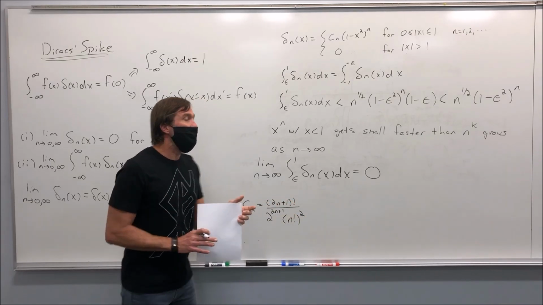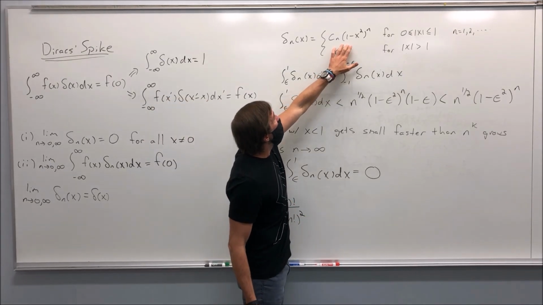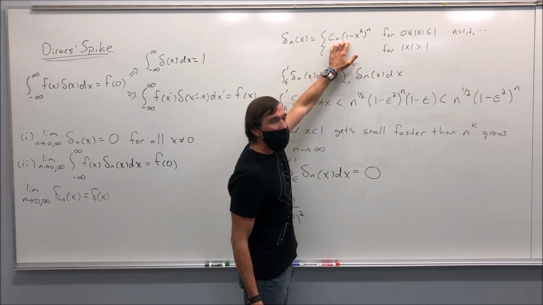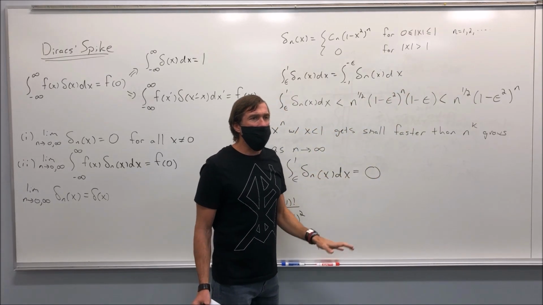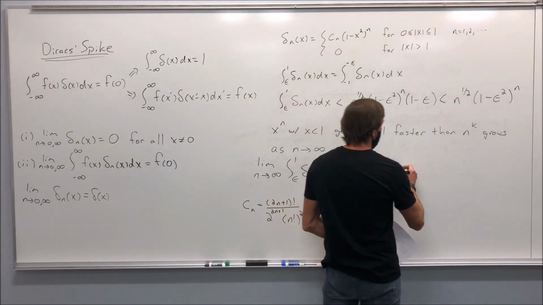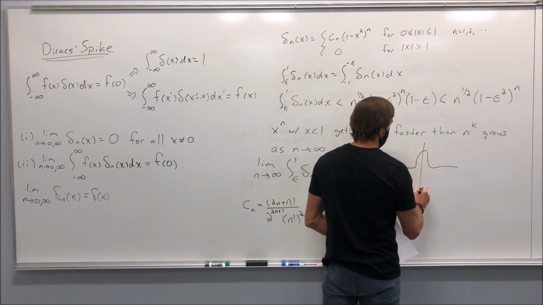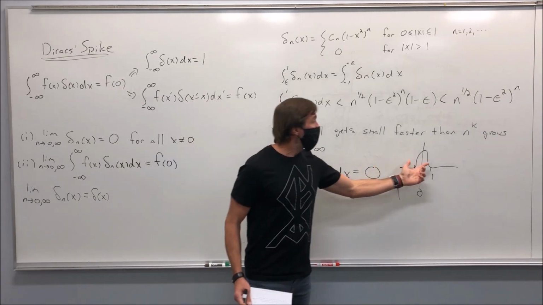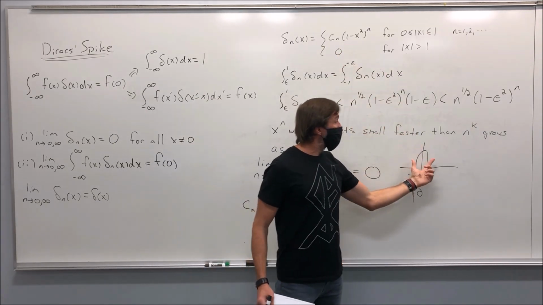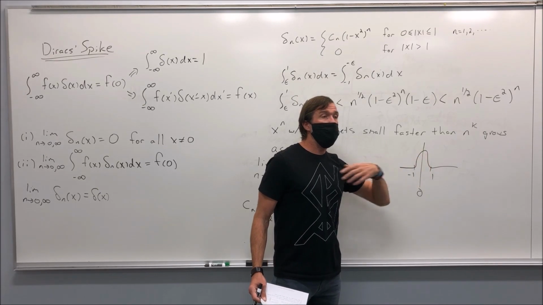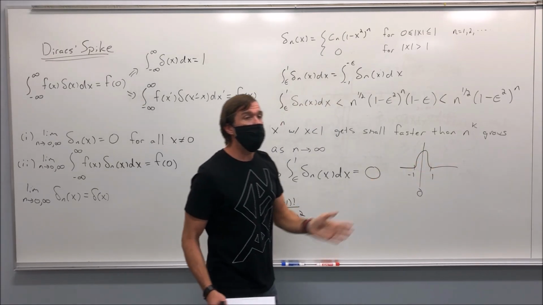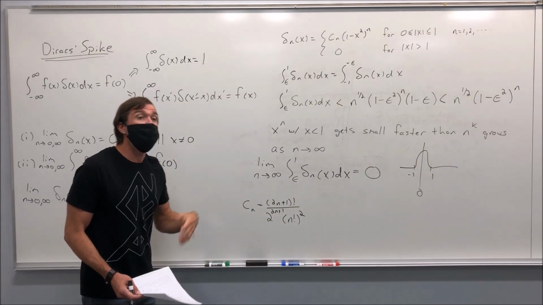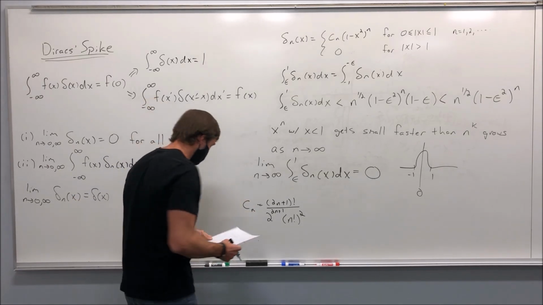Did everybody follow that? So you have to realize, if you took this and you said n was equal to 1 and you plotted it, it wouldn't look anything like a delta function. It'd be something like this. Okay? But in the limit that n goes to infinity, this sequence is getting narrower and narrower to the point where anything that's not 0 is not contributing at all. Which is what we expect from a delta function. Okay?